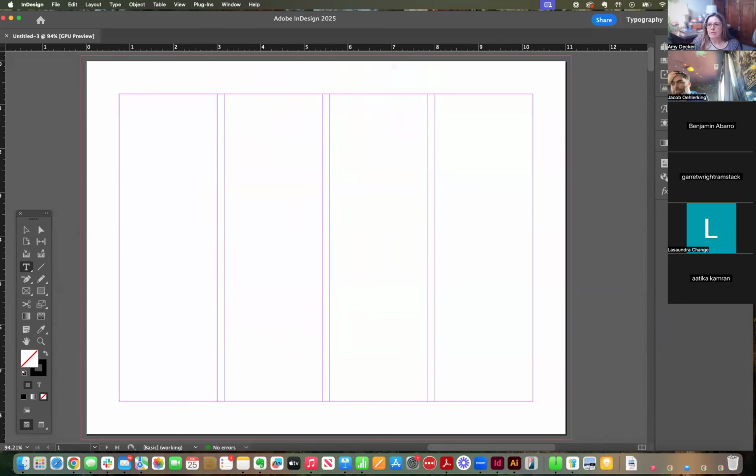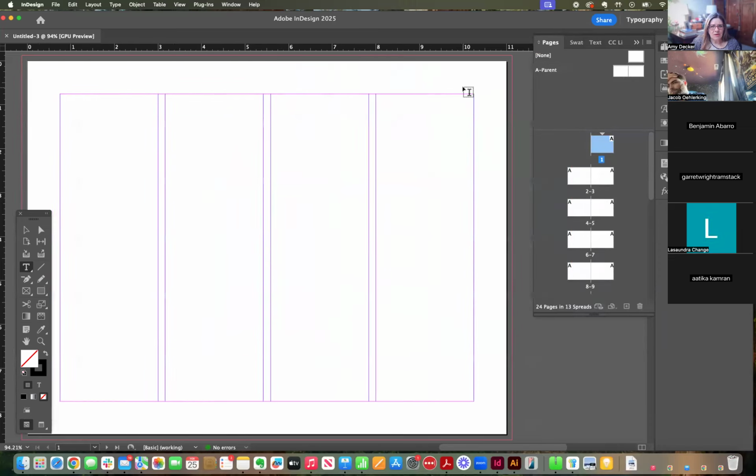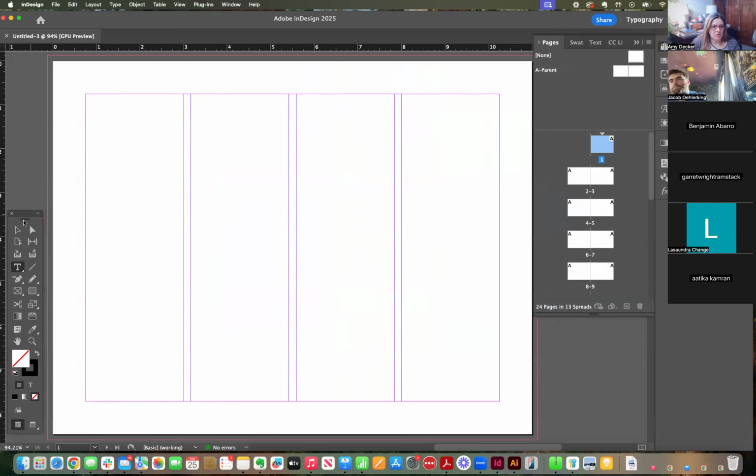And we're going to click on our Pages tab here. And you see you have parent pages. And who can tell me what's special about parent pages? Who remembers? What's special about a parent page? Go ahead. But the parent page, is that what you're referring to? I didn't hear what you said. You blanked out for just a second. What did you say? I thought someone else was going to talk.